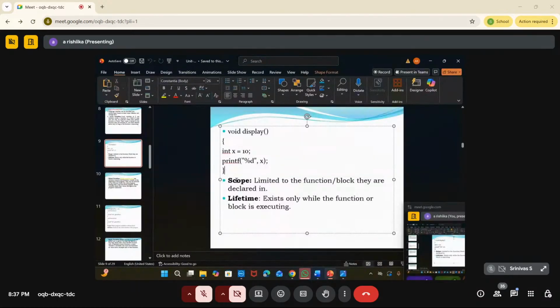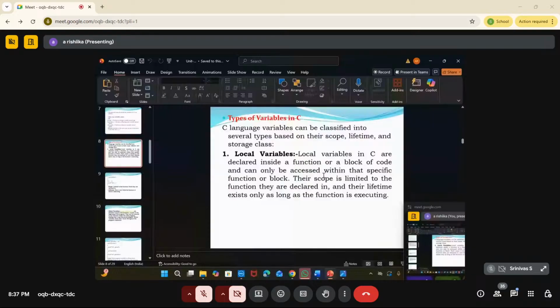సో వాట్ ఈస్ ఇట్ స్కోప్ అంటే ఏంటి, ఎంతవరకు అది యాక్టివ్ ఉంటుంది, స్కోప్ ఎక్కడ వరకు యూజ్ చేస్తున్నాం అంటే లిమిటెడ్ టు దిస్ ఫంక్షన్ ఓన్లీ ఆర్ దిస్ బ్లాక్, రైట్. ఇట్ ఎగ్జిస్ట్ ఓన్లీ ఇన్ ద ఫంక్షన్ ఆర్ వైల్ ఎగ్జిక్యూటింగ్ దిస్ బ్లాక్. ఇప్పుడు ఎంటైర్ ప్రోగ్రామ్లో నీ ఒక్కటే ఒక బ్లాక్ ఎగ్జిక్యూట్ చేసేటప్పుడే ఈ వాల్యూ అనేది ఎగ్జిక్యూట్ అవుతుంది. దాని బయట అది గుర్తు, దానికి ఐడియా ఉండదు ఎక్స్ వాల్యూ అనేది 10 ఉందని చెప్పేసి, రైట్. దట్ ఈస్ కాల్డ్ యాజ్ లోకల్ వేరియబుల్. Okay, so their scope is limited to the function they are declared in, and their lifetime exists only as long as that function is executing.